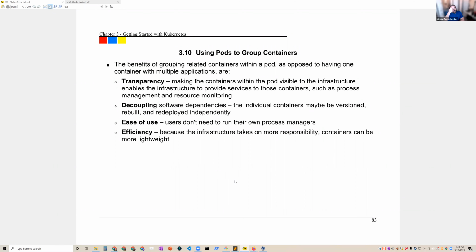So it says the benefit of grouping related containers within a pod is having one with multiple applications. There are a bunch of implications here, like that you might actually run more than one application container within a pod, and that's typically not best practice. I'm sure there are use cases where you'd want to, but typically you don't. It does make things in a sense easier, but really what you want is one application container and a bunch of operational security containers if possible.